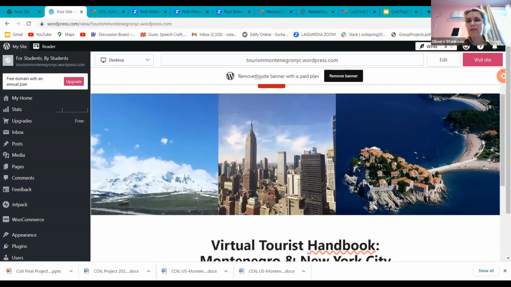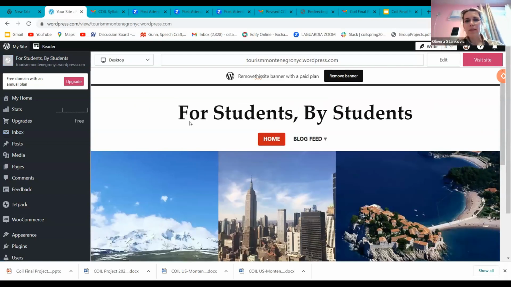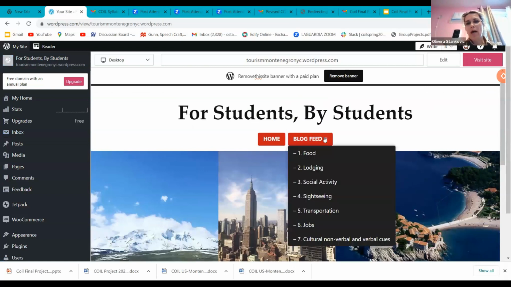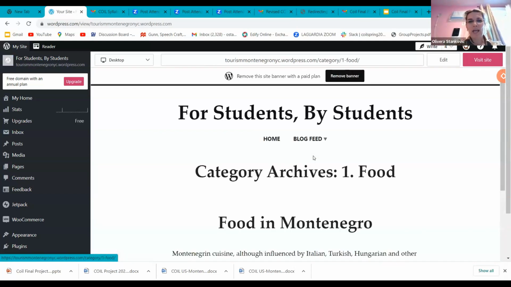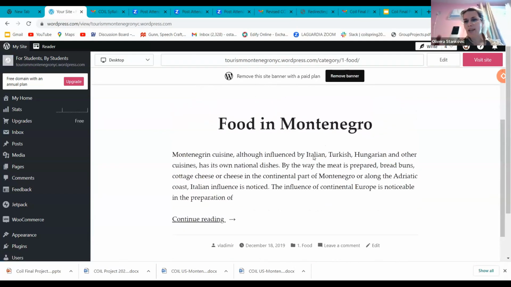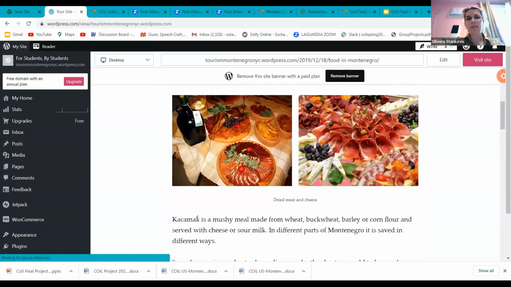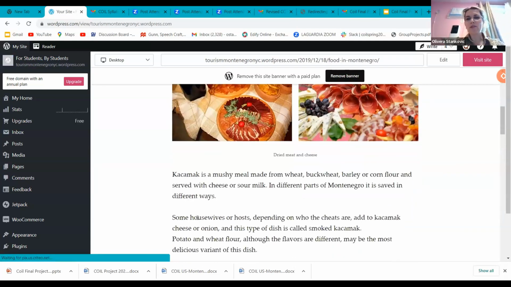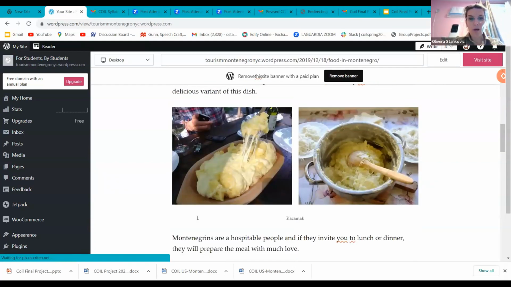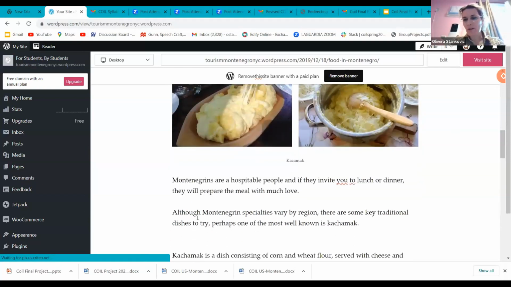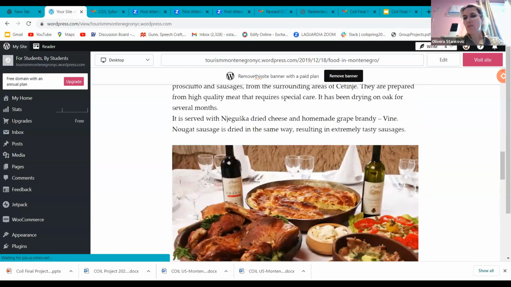So they were all together in these groups, and we put them together based on their interests. We put them in small groups, and each group had a different theme: food in New York City and food in Montenegro. So they were blogging together. For food in Montenegro, students actually experienced it; some of them went to interview restaurant owners. Some of them went and made food from scratch, or asked an aunt or grandma to make it for them. And they took a picture and explained each meal.